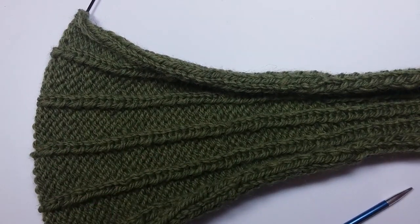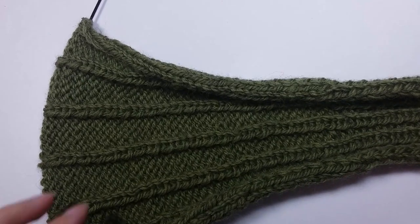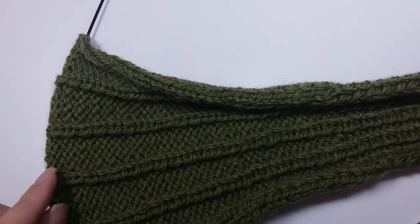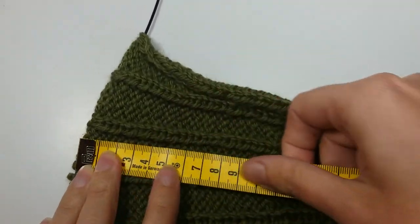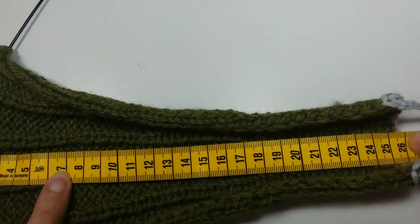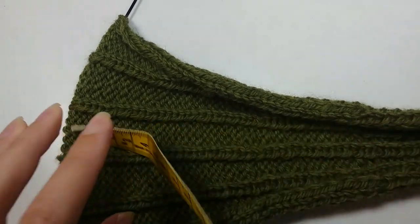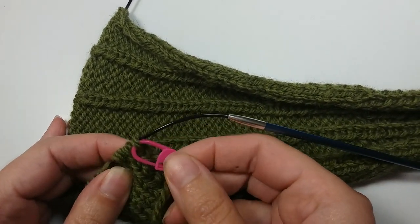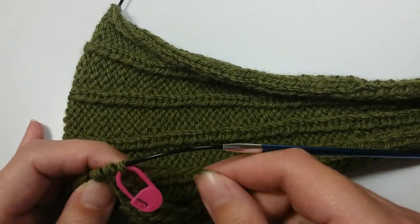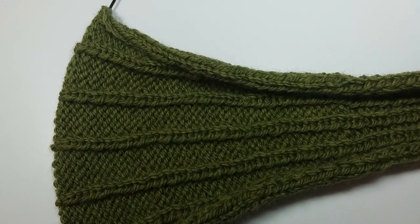Okay, guys, I have already knitted 25.5 centimeters until the middle. So it is the exact middle of the headband. I'm gonna show it. Okay, so I have 25.5 centimeters, and on the middle of the headband I put a marker. You should do this as well. It will be easier for you to finish the headband.